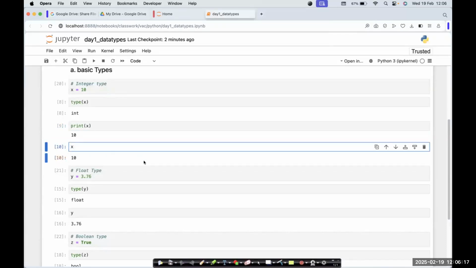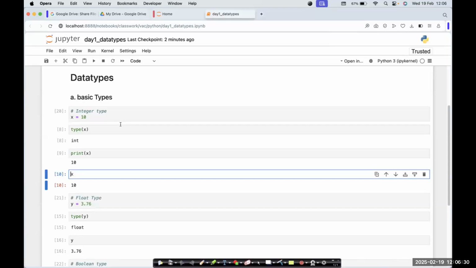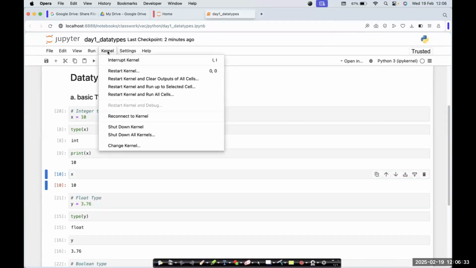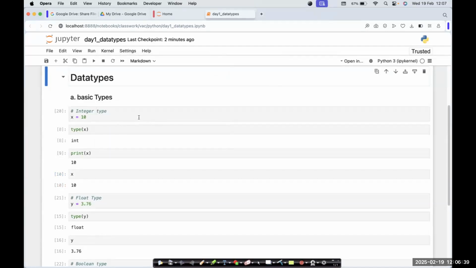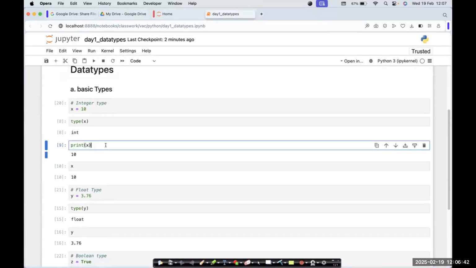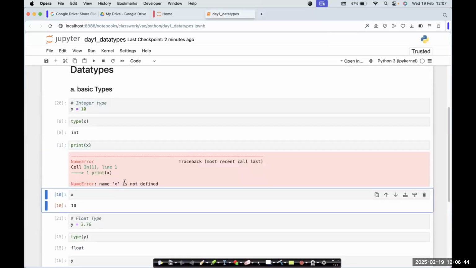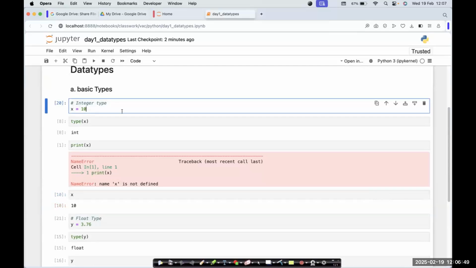I had another doubt. Yesterday I saved the file, and today when I referenced print(x), it was not giving the answer, it was displaying an error. That is because x is not there. So when you reopen your file after some time, you have to do Kernel, then Restart and Run All Cells, or you have to run them manually. If I do print(x) now, I'll get an error, right? That is because this line of code is not executed.